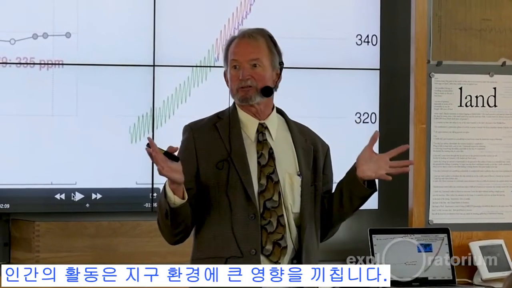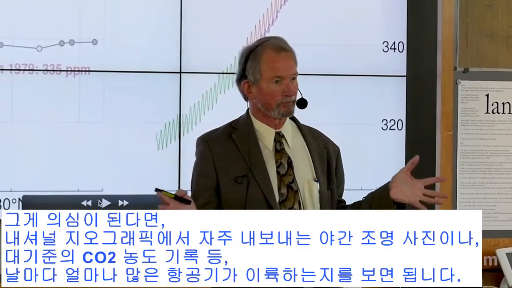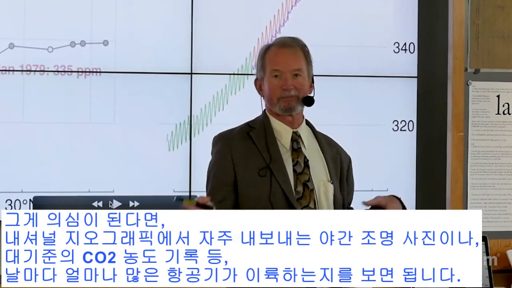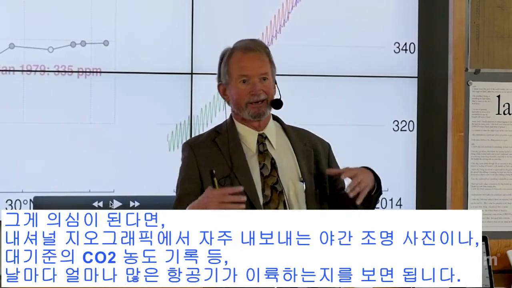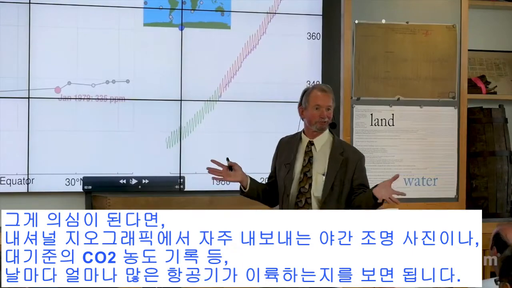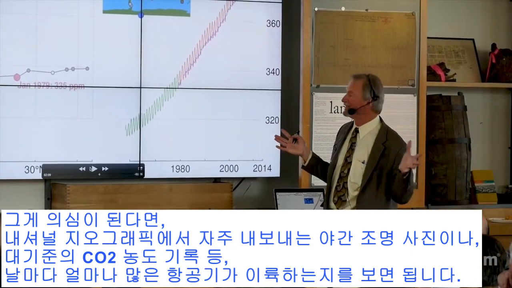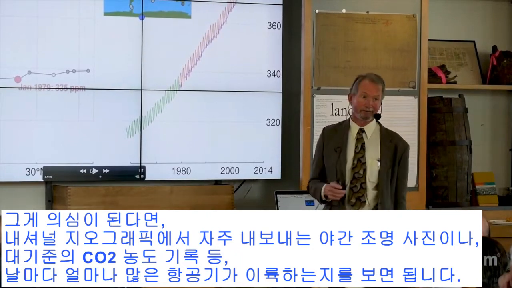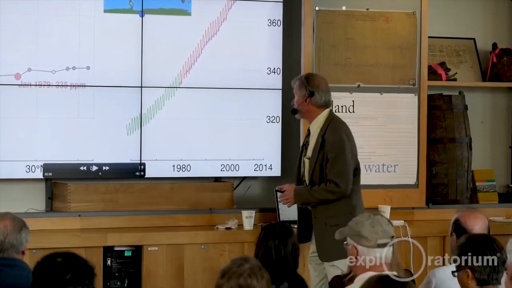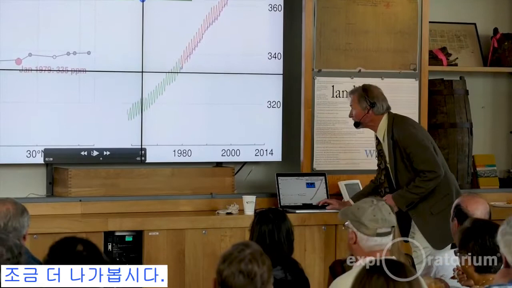We have a huge influence on this planet, and if you have a doubt about that, you can look at how many aircraft take off every day. You can look at those night lights pictures that are often put out by National Geographic, or you can look at the CO2 record and see what it's doing. So I'm going to drive it forward a little bit.